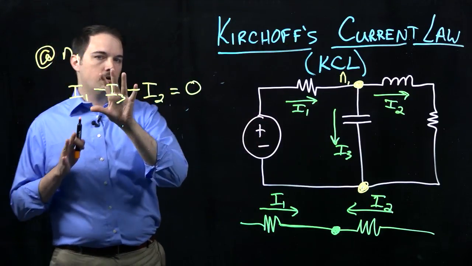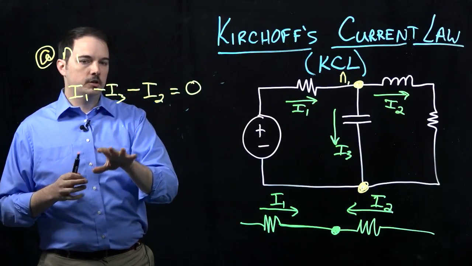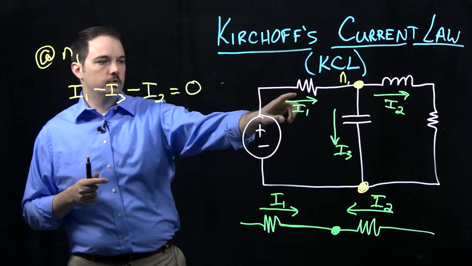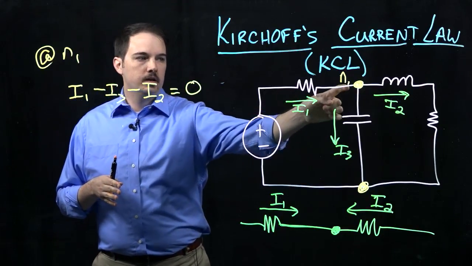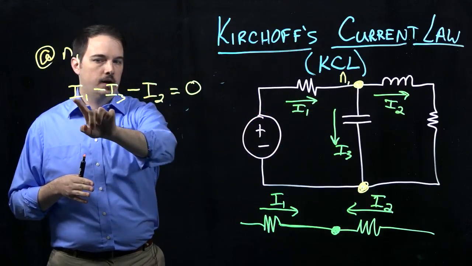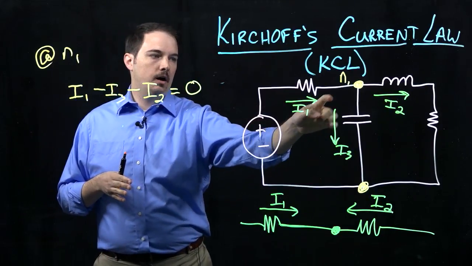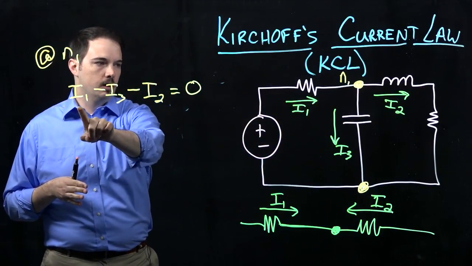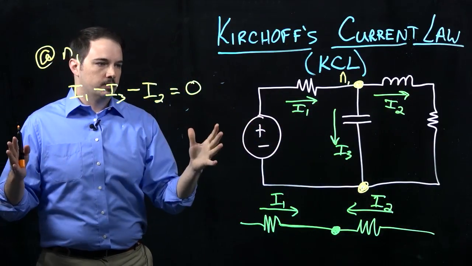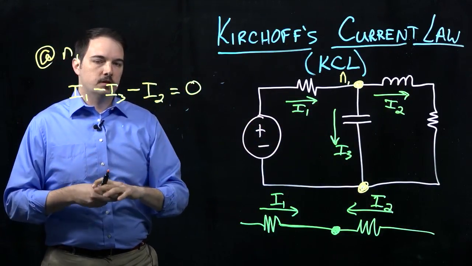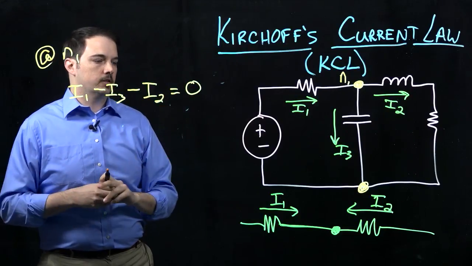And second, when we actually are writing our Kirchhoff current law equations, we have to be consistent in how we define what is positive and what is negative in looking at that specific node. So I've defined here current I1 that's coming into this node as the positive quantity, and then current I2 and I3 as negative quantities. Now, it would give me the same answer if I did it the exact opposite, as long as I was consistent throughout the circuit that I was analyzing.